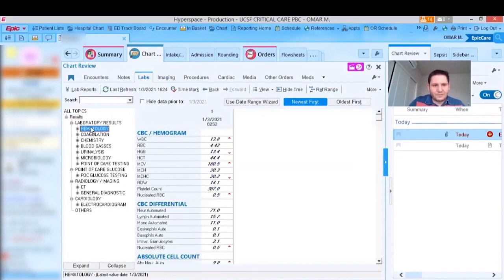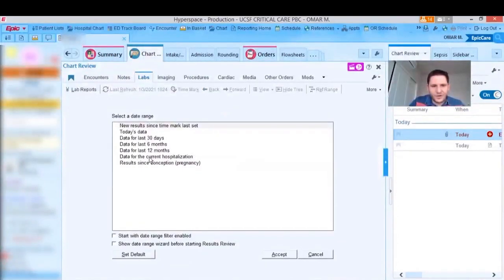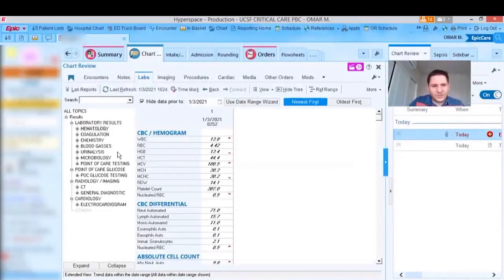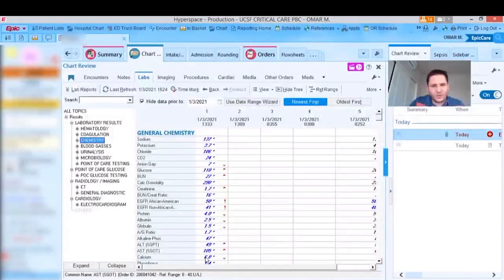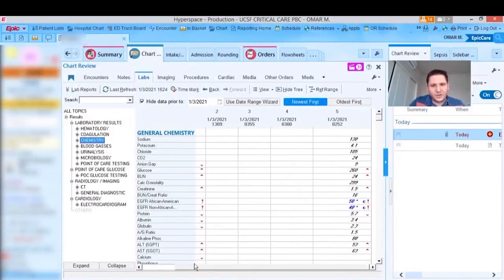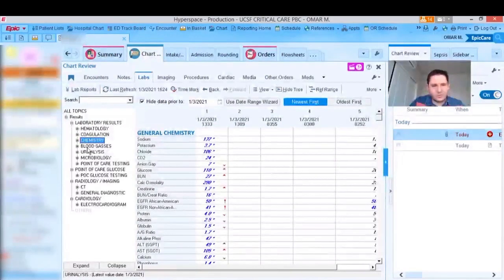Sometimes the patient has a million labs, and you start getting lost. So there are two tips about this. Either I go to current hospitalization or today's data. The current hospitalization is important because it will show me the trend. This guy just showed up to the hospital, so he doesn't have many labs. He just has one CBC, one coag, one chemistry, a couple of chemistry panels here. So I just skim through these.